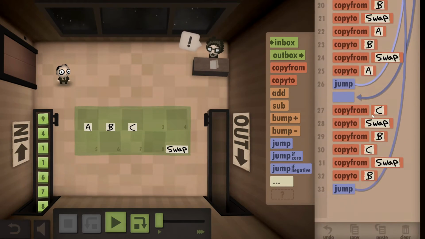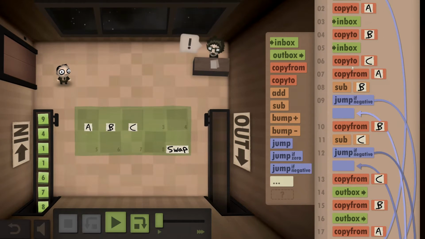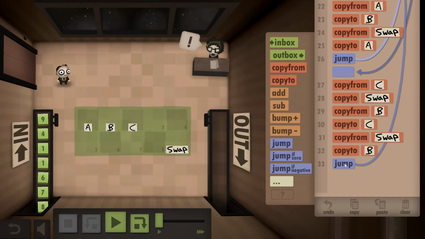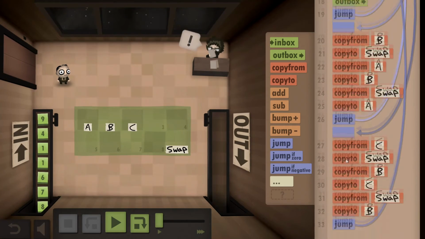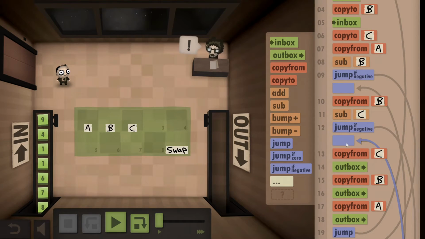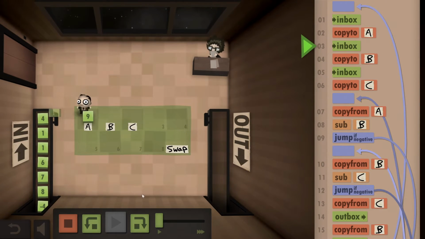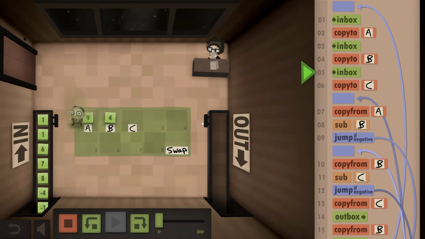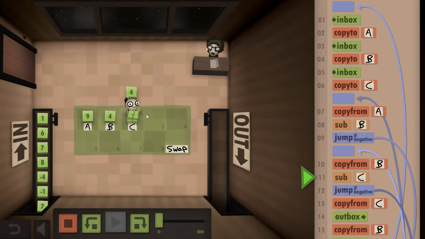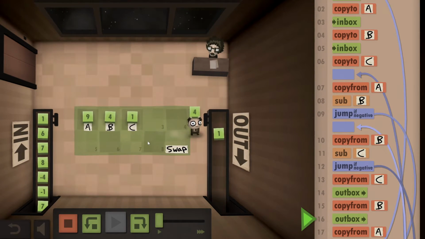So in here, I need to, if we, let's see, how can we do this? So after we do this part, instead of jumping straight to there, I think we can jump up to here and just rerun through everything again, I think. Let's just make sure that's right. So that's going to then do the first comparison again and make sure that it's in the right order, and if not, then it will continue the loop. So I think this will work. These are in the correct order, so we're good.